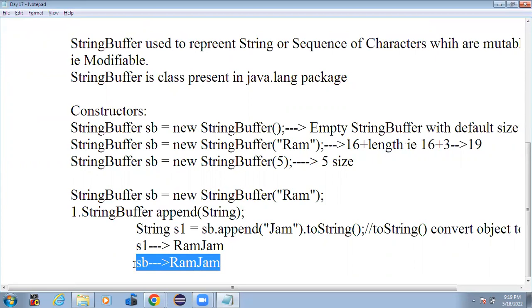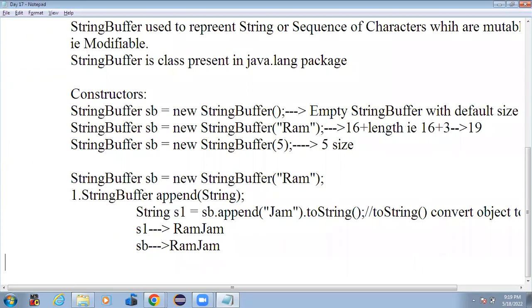So this is one form of a string. We have the other method too. The second method is, I can write a string buffer return type, insert, and in the bracket we have to specify the index, comma, and here we simply specify the string which we want to insert.